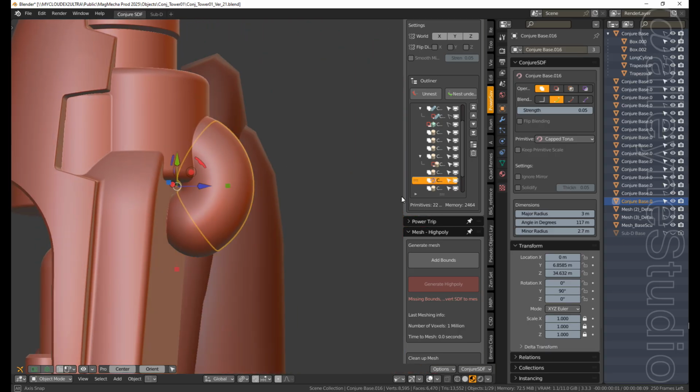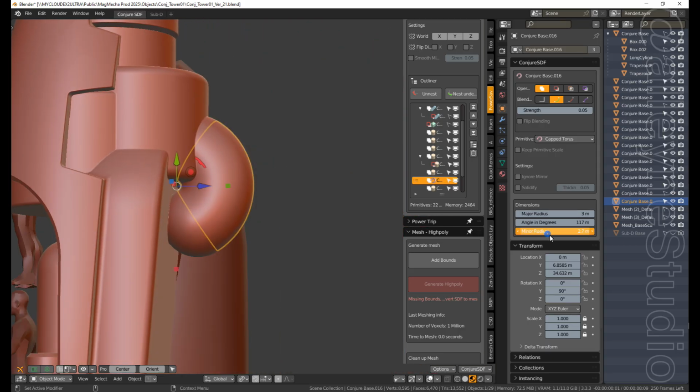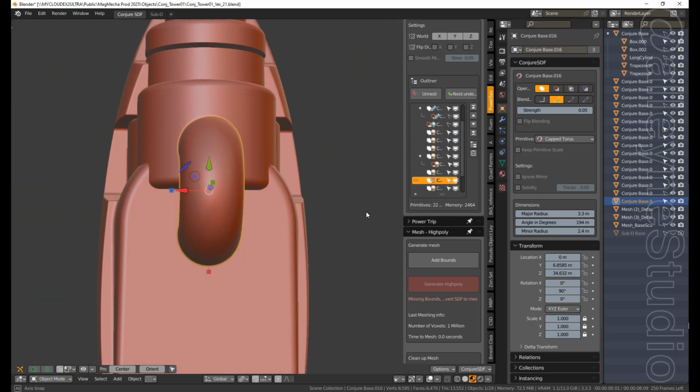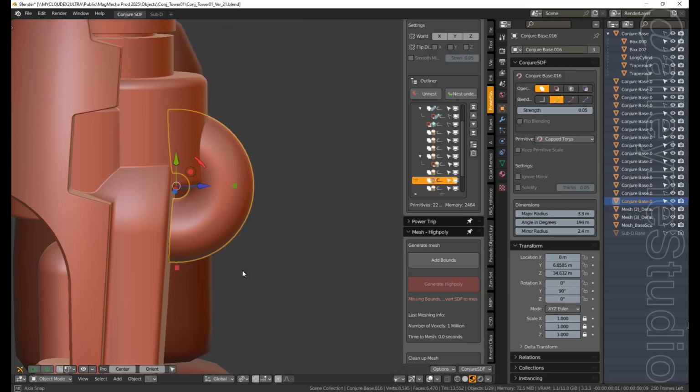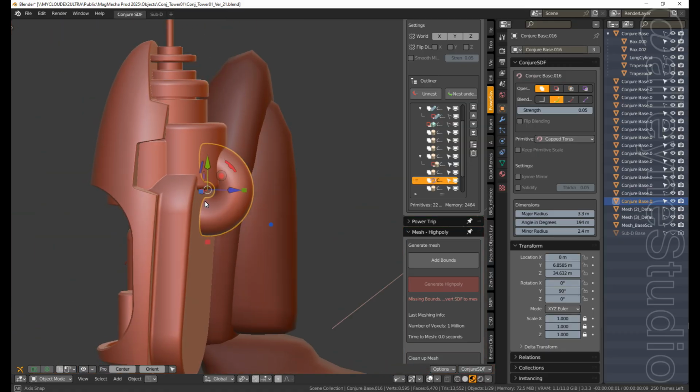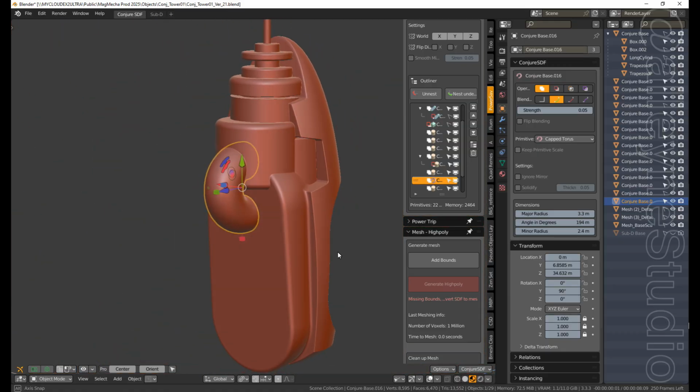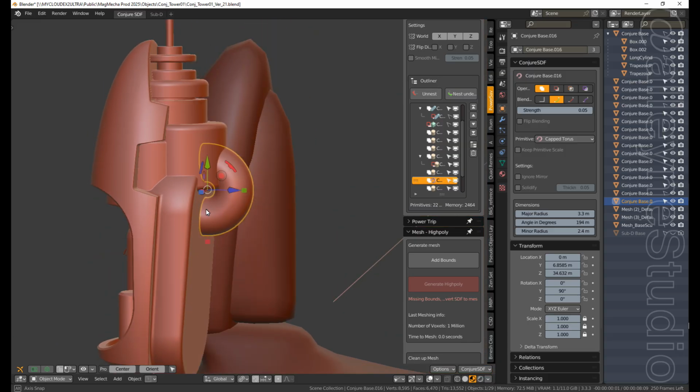And we just need more growth. Not that one. Not that one. Yep. Don't want it to be a complete circle like that.